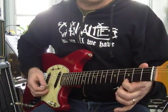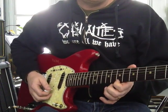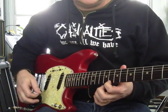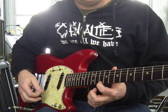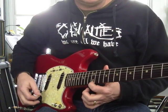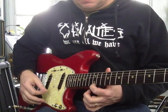G to A is a whole step. A to B, whole step. B to C, that's the other half step. C to D, whole step. D to E, whole step. Every string is going to follow that pattern.